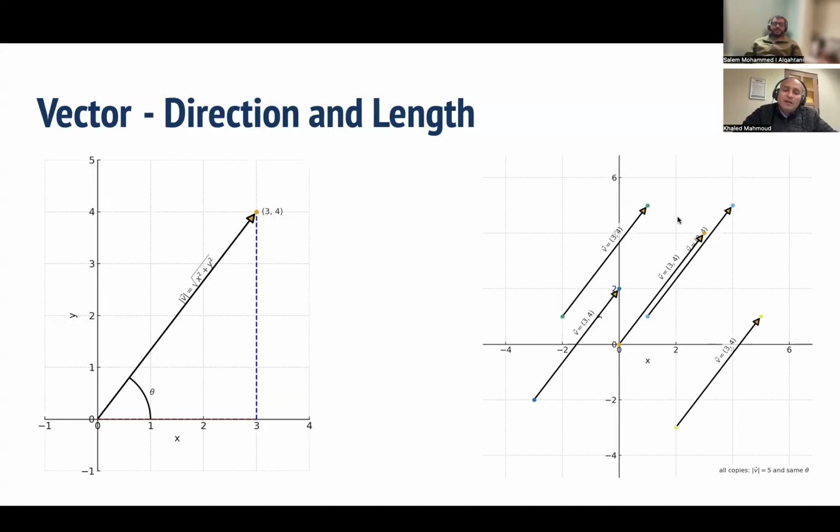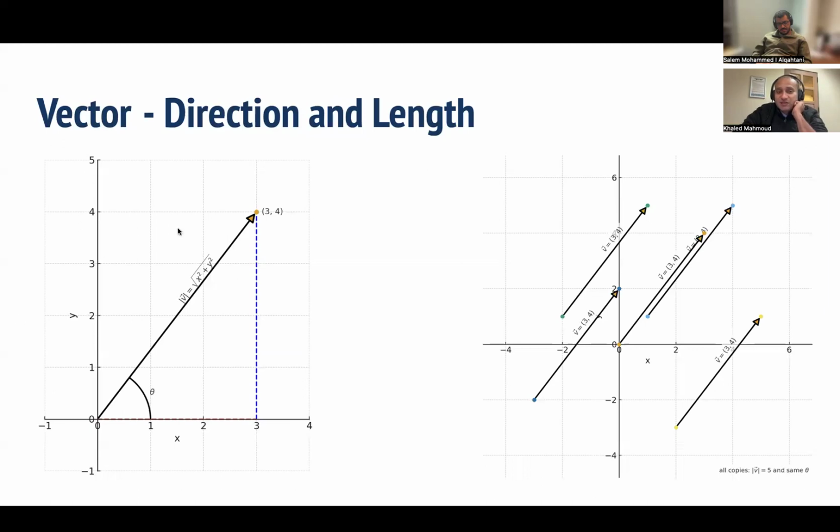So the length of the vector is one of the features. Another feature is the direction. The length of the vector can be calculated using the Pythagorean theorem. Here we are in 2D, but the same concept applies in 3D. For simplification, we will only talk about 2D here. So when we say vector (3, 4), in mathematics and linear algebra, we usually represent that vector as two points: the first point as (0, 0), and the second point, or the end point, as (3, 4).